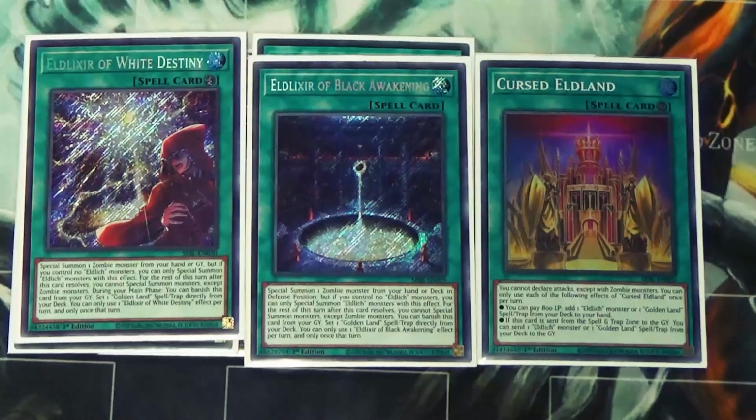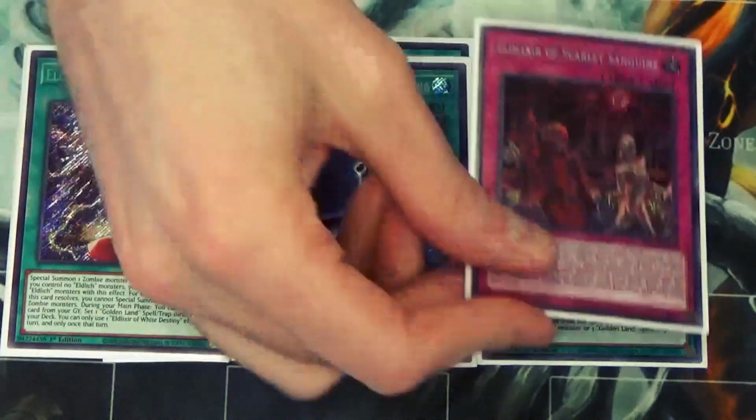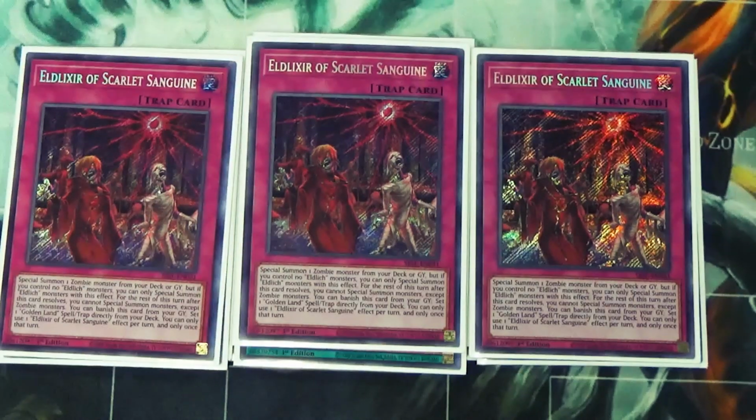1 copy of Eldlixir of White Destiny. This just helps me play around things that try to banish my Eldlich from graveyard, so I can deal with the threats. 3 copies of Eldlixir of Scarlet Sanguine. Sanguine is really good, being able to special summon from deck or graveyard. Its power, like in that regard, is just ridiculous. If you know, you know. And then being able to banish, all the Eldlixirs are able to banish themselves, not during the turn they're sent to the graveyard, but they're able to, or they've been used, but you're able to set a Golden Land spell or trap.